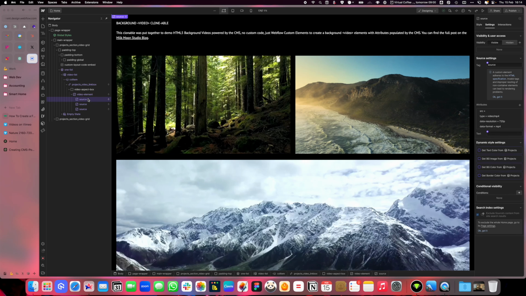And then when we jump over to the source, src, so where's the link going? And that's the high quality one, and you'll just see type, MP4, like we just said, data resolution, that's just a little extra I added in here, and the data format 720, it's just indicating for stuff with the browser, not really needed, but anyway, it's more for me to remember what I was binding here, 540, and in the third one, 360.